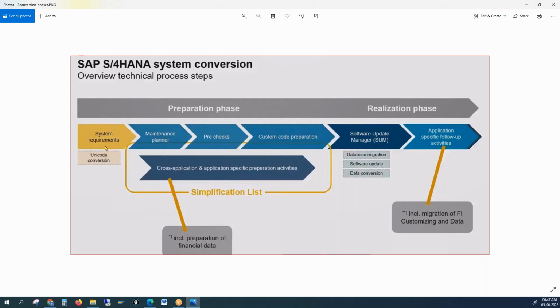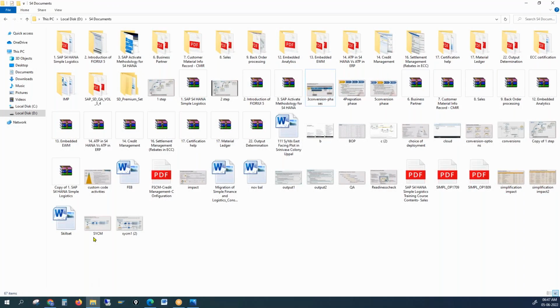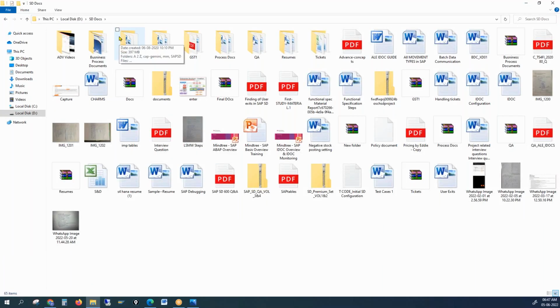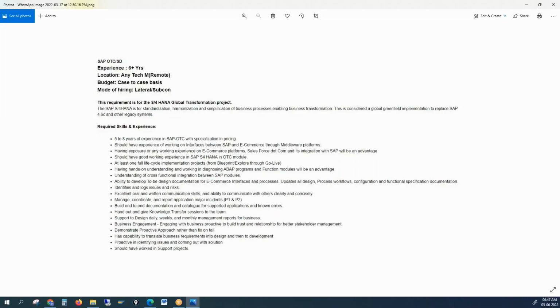So first it starts with the Unicode conversion. If your customer is pretty old, let me show you. We recently got one project. This is a very recent project which we did as an independent consultant.